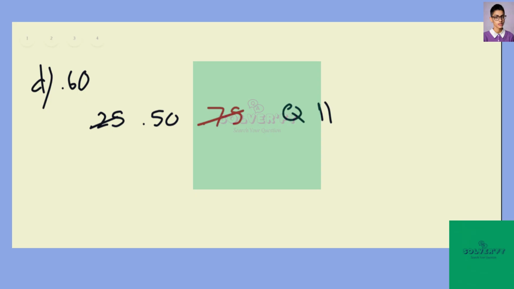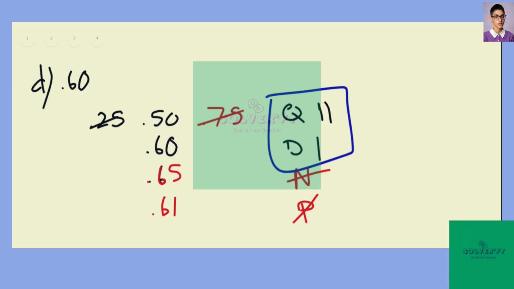Okay, so now we add a dime. We're at 60 cents. Okay, that's not over, so we're going to go ahead and give ourselves a dime. All right, so let's go ahead and give ourselves a nickel. But anything we add is going to be over because 60 cents is what we want, so we do not add any nickels. And when we give ourselves a penny, that one also goes over, so we don't end up adding any. And that gives us an output of 2 quarters and 1 dime.